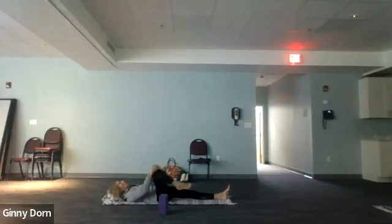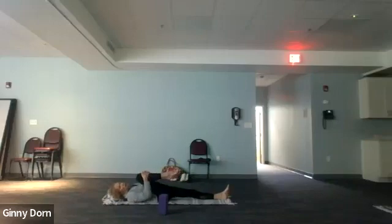And let the knee fall away and make some circles with your right hip. And pause and then go the other way. Bring your thigh in towards your rib. And reach the leg up.